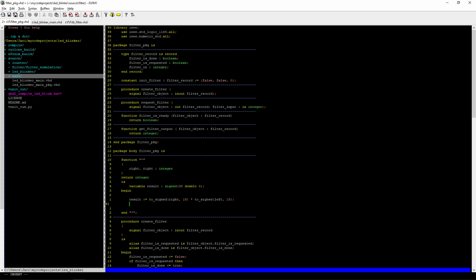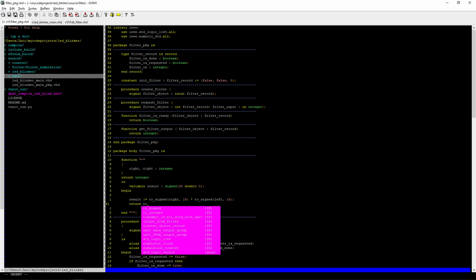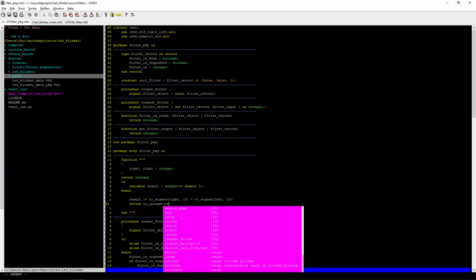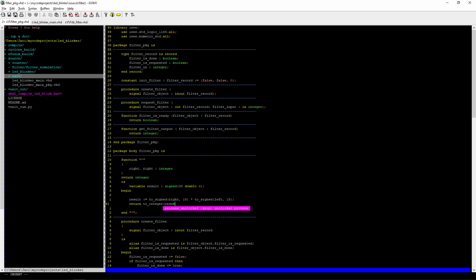We will use these to perform the multiplication, and what we will do is we first of all go back to integer, and we take the result, and we take basically right shifting by the amount we want. Since we are going to be using 16-bit integers, we will be right shifting by 16.